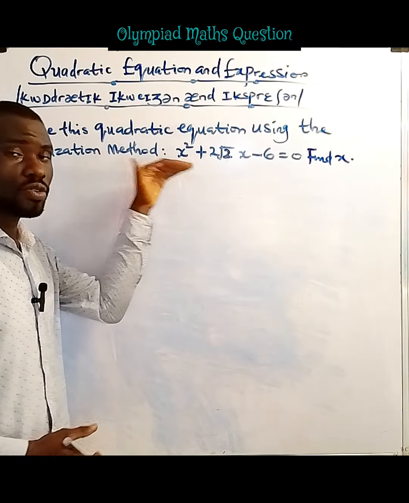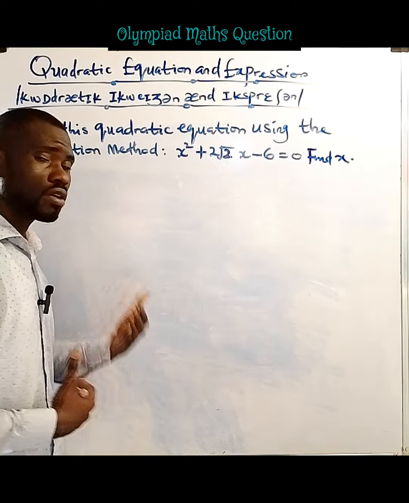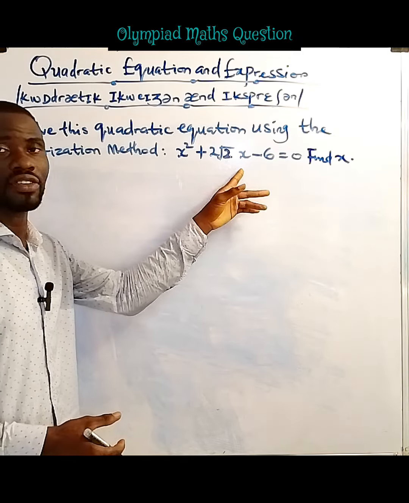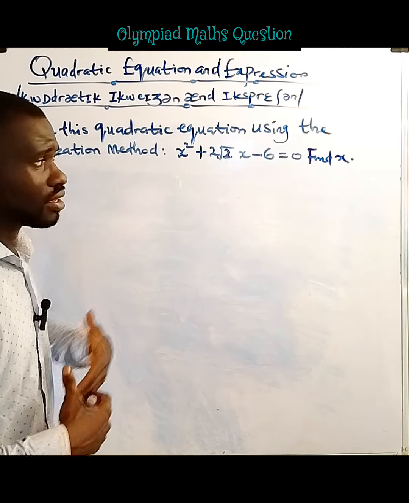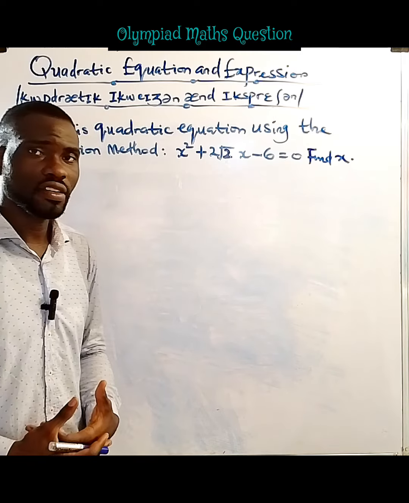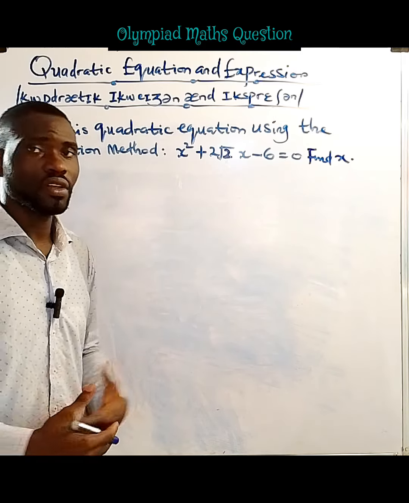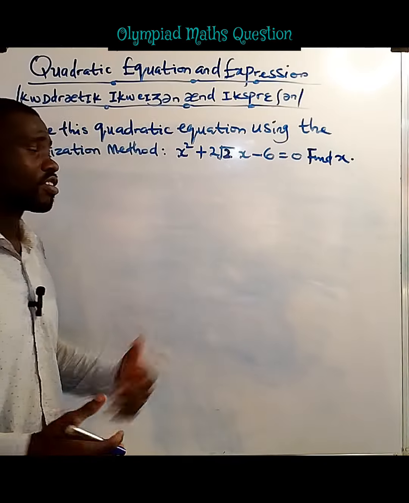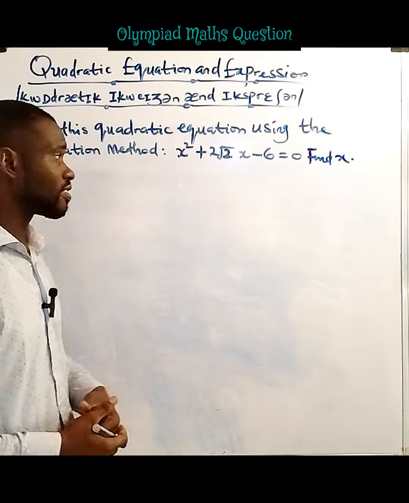As you can see, this quadratic equation is not like a regular quadratic equation. Right here, we have a surd as a coefficient for x raised to 1. So don't forget, in one of our previous lessons, we worked on surds. We did a very good job on that, so you can pause this video and go ahead and help yourself with that.